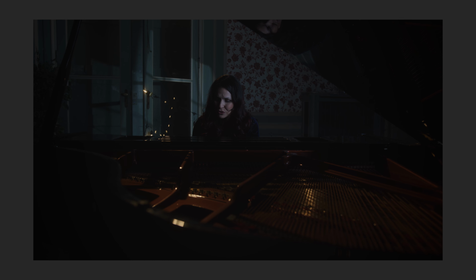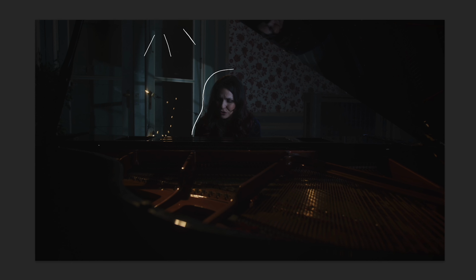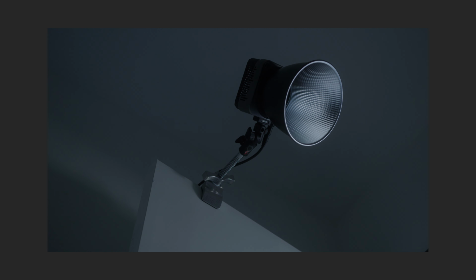It also proved to be really handy in a lot of different situations where I didn't have enough place to put a stand. I mounted it for this shot, for example, where I rigged the light to a shower curtain rod in order to have a little backlight and to light the inside of this piano. For this shot, it was rigged to a door just outside of frame, basically everywhere, as it's so small and light.